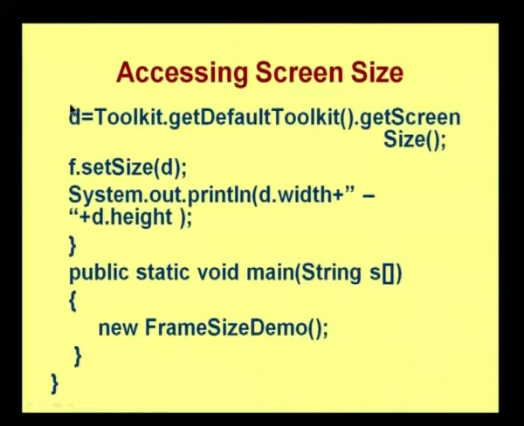Once I receive this, I call the setSize method and set the size of my frame to be the size of the screen. So here we have used this in order to set the size of the frame to the screen size. So this is the maximal size of your screen for the frame.